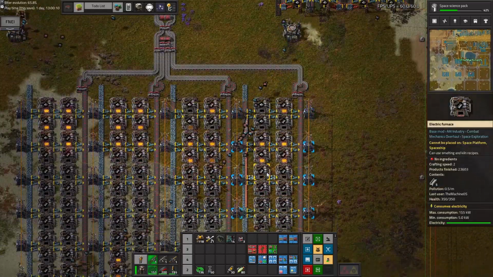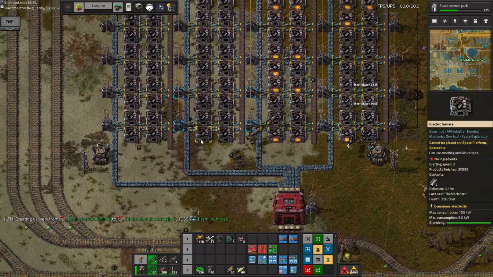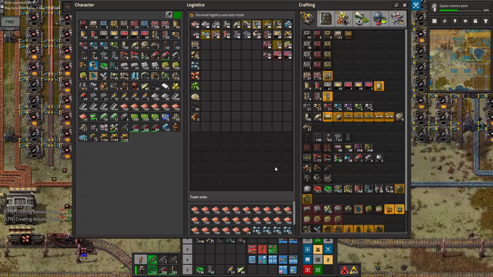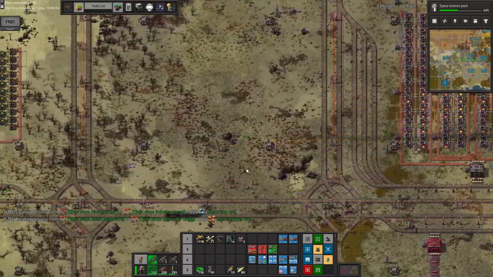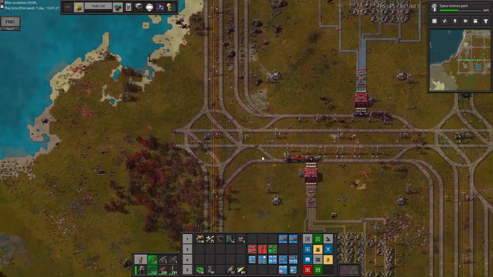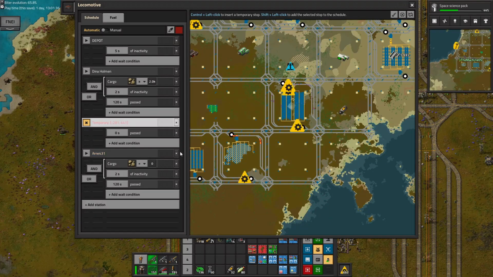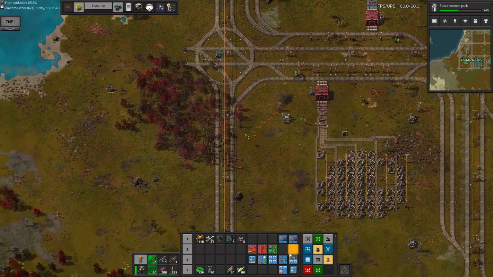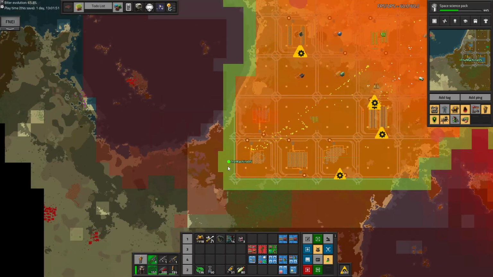Oh my god, look at all these logistic bots. They're just coming. Alright, I gotta pick up all the steel now from here. Ah, where is the issue here? Oh, man. Man, look at all these bots go. Okay. No path. Where are you trying to go? You're trying to get to here? There's no path? Alright, where is that biter location coming from?